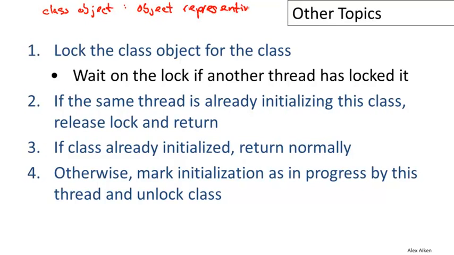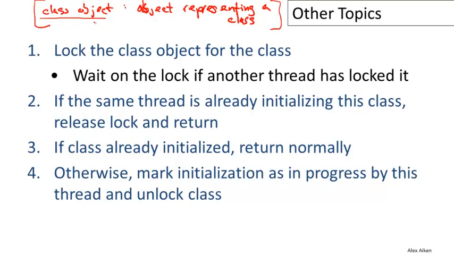Okay, and this is not an instance of the class. This is an object which is the class, and has all the information about the class. So it tells you what the type of the class is, what the fields of the class are, and everything else. This is used for introspection or reflection, and it's necessary in Java because of features like dynamic loading. If you dynamically load a class and then you want to use that class, you have to have some way of querying what kinds of methods and things the class has, and that is what the class object is for. So there's one class object for each class in Java.